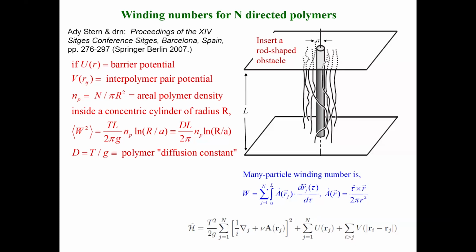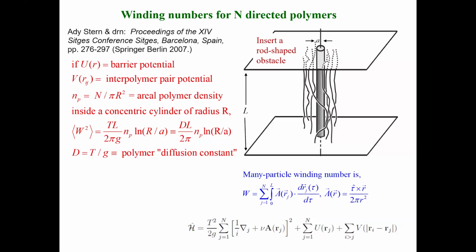So then everything we know about superfluid helium, you have boson world lines in 2 dimensions, can be taken over. So what do we find? We found this mean square winding number for many polymers, not one polymer. Now each individual polymer can wind, but it's only going to wind when it's sufficiently close to the barrier. So only a subset of the polymers wind, and so you can interpret this result.